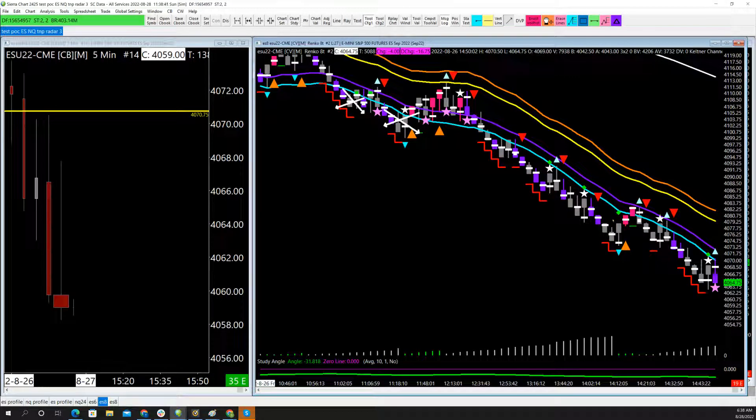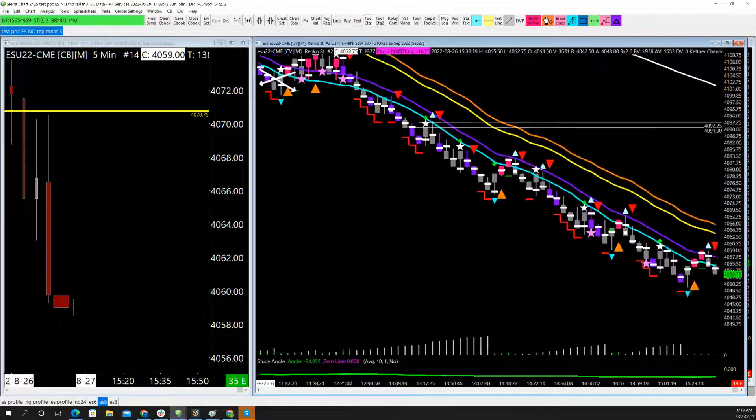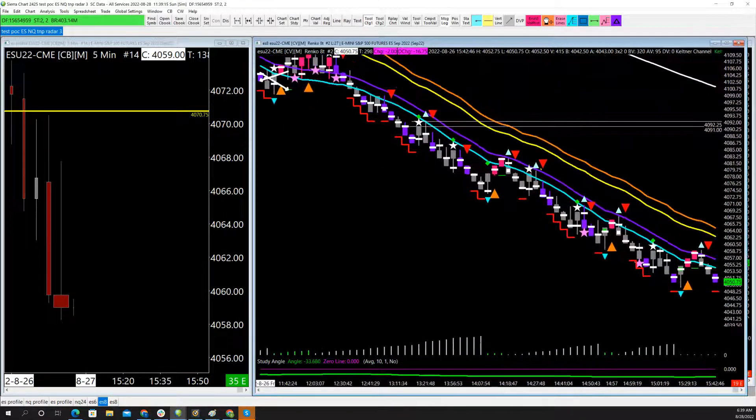At this point I want to say something — we were very clear that the market was headed for trend day down. This was the last stop, the only stop, that Teja would have taken here if you trade in the afternoon. And just to remind you, Teja pretty much only trades in the morning. Everyone has to develop their own style. This trade got stopped no matter what you did — that was a proper setup and that happens. It's not about a 100% win rate; it's not about every trade being profitable. This is trend day down — it really got sloppy there at the end of the day. I did take this last shot at this trade and it was the only stop of the day.